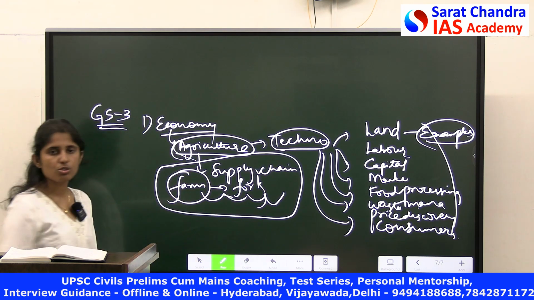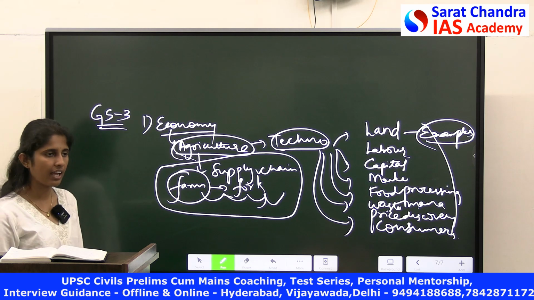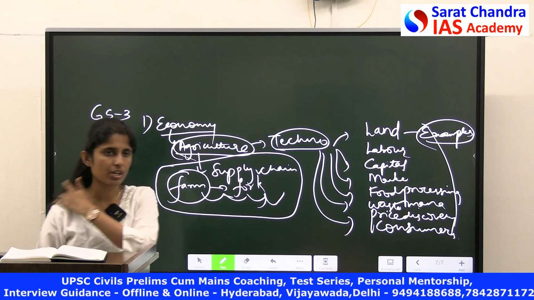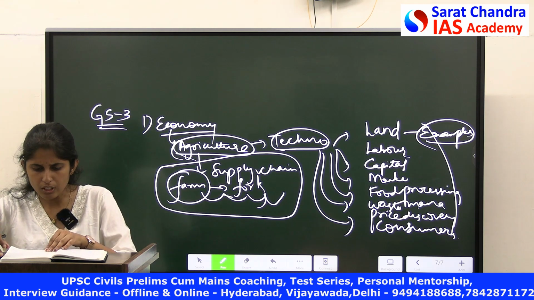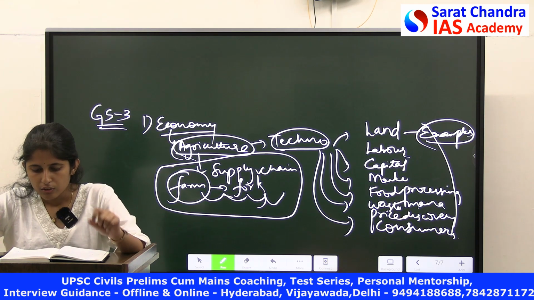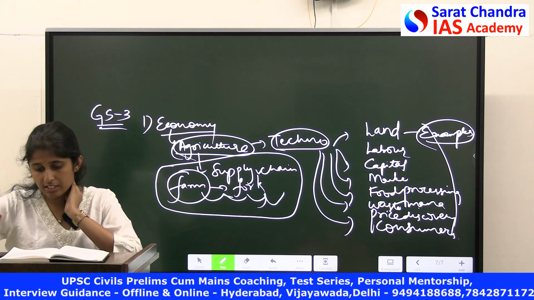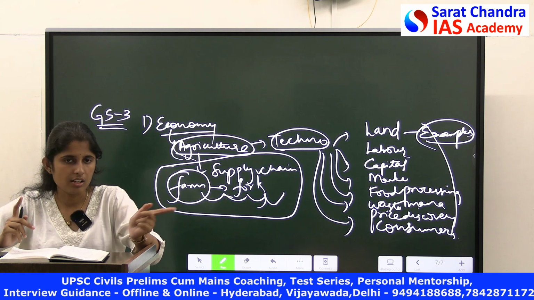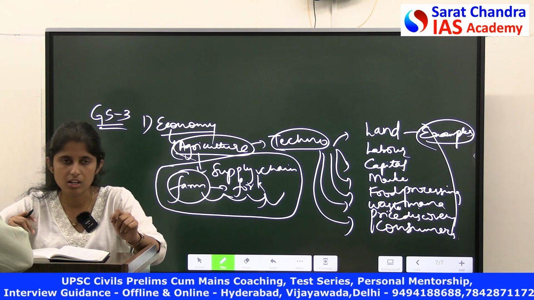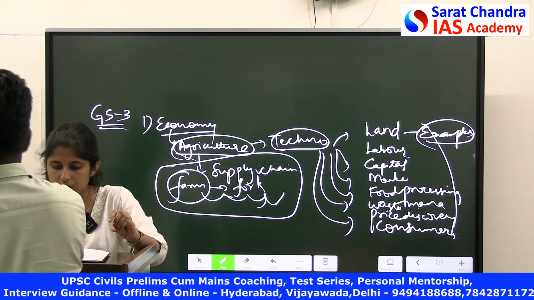Your answers also should reflect the supply chain so that they appear diversified and you can easily generate the points. That is extremely important. And apart from that, there is also disaster management. I think I already told you at the beginning of the session how you are going to make frameworks and all such things.